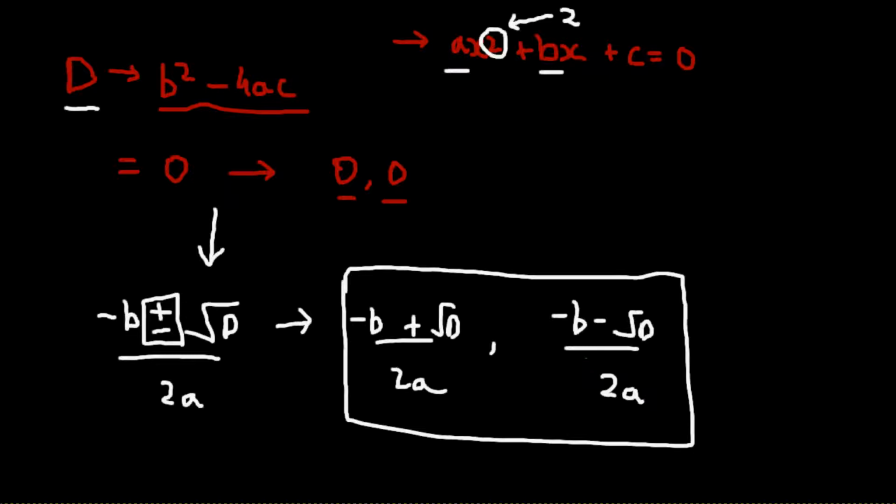Another useful result over here is the sum of roots. The sum of roots, when you add these two over here, is equal to nothing but minus b upon a. While the product of the roots, when you multiply these two, you'll get c upon a, and you can easily derive these if you actually multiply it. You'll see if you do it. I'm not going to derive it here, but if you write it down, you'll see this.